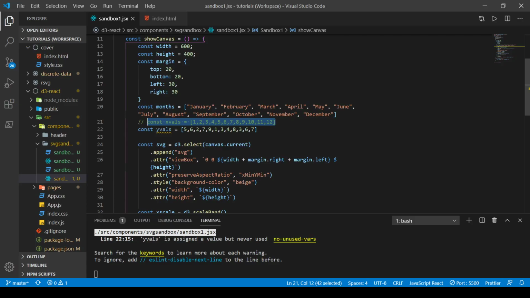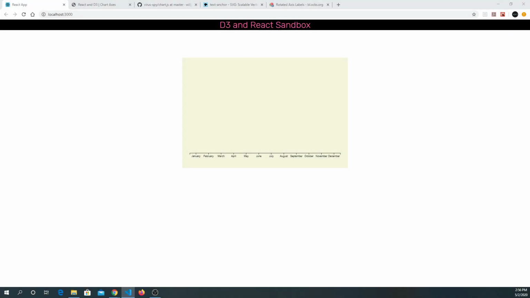All right, so take a look at your canvas. You've got the month names there, and now they're probably okay. I don't really like it, though, because some of the character strings are longer than others, they seem bunched up towards the right-hand side of the axis. But we could rotate those text labels to make them seem less on top of each other.